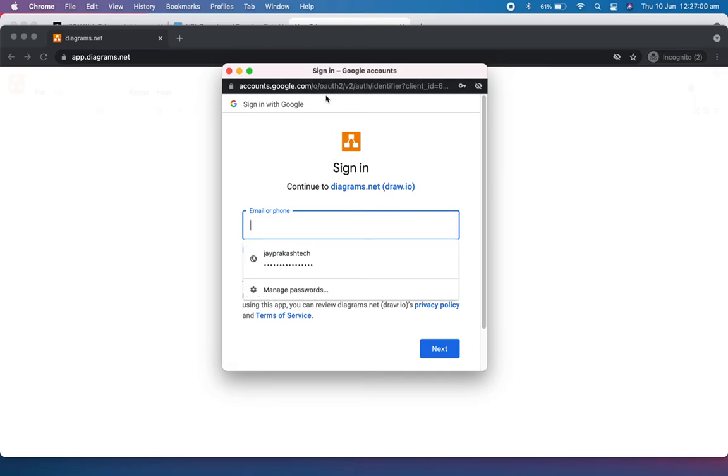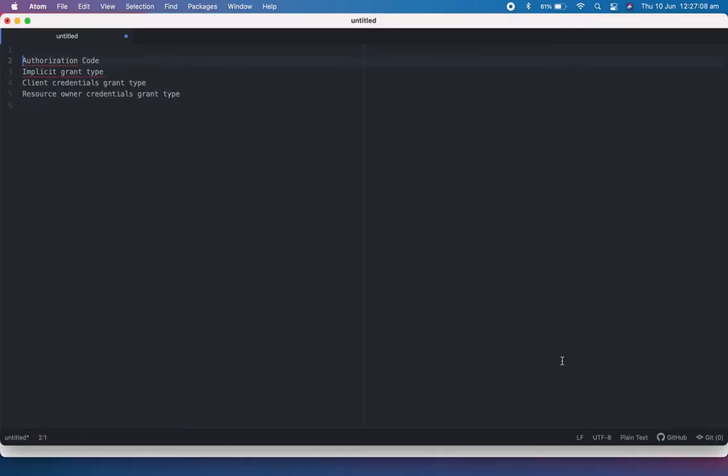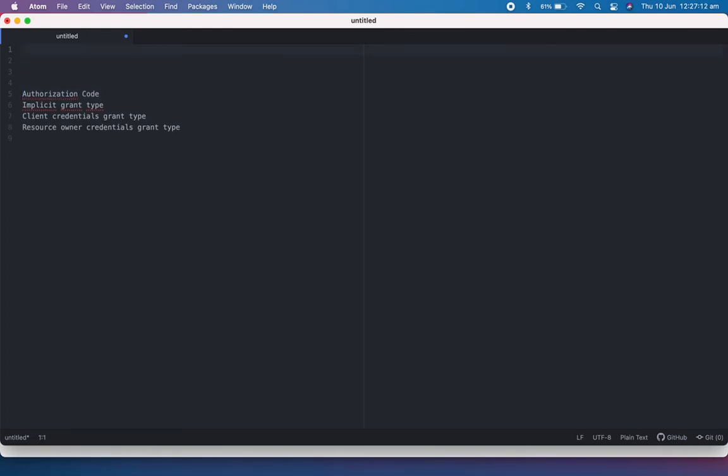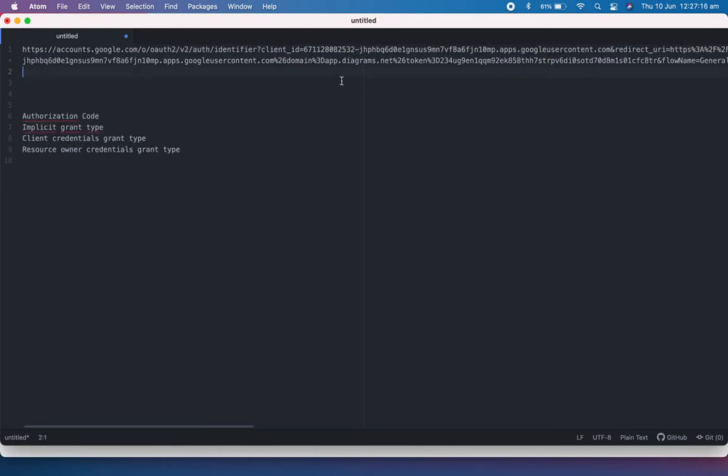Right now let's look at this. Client ID. Okay, this is a little bit ugly because this URL is encoded.